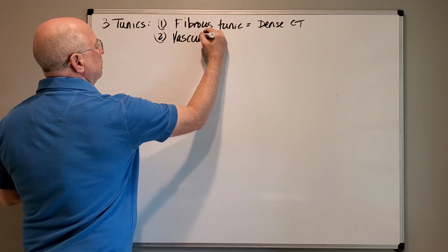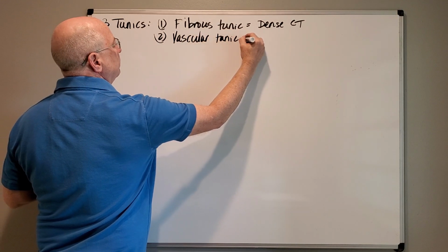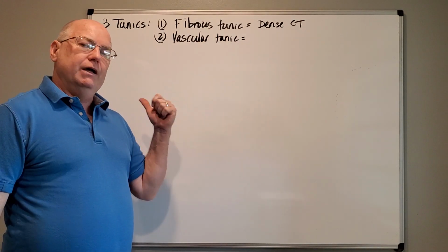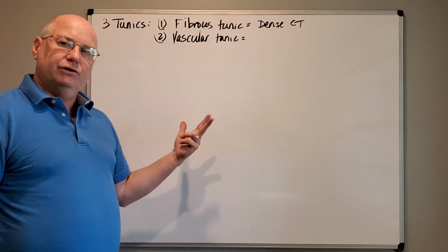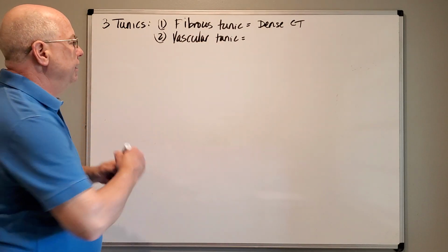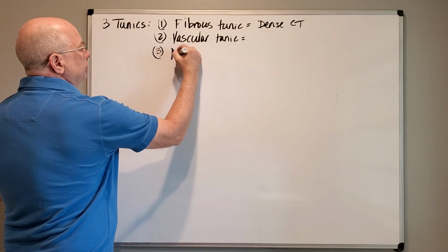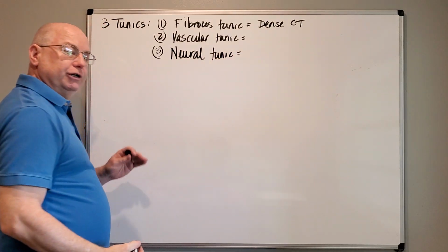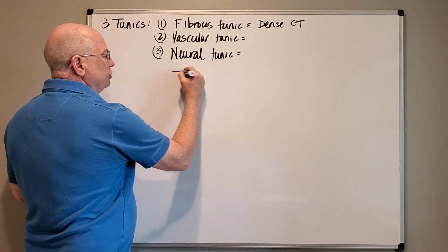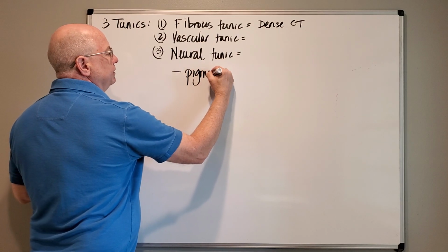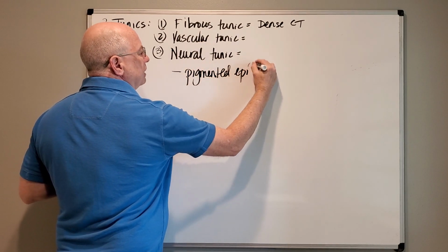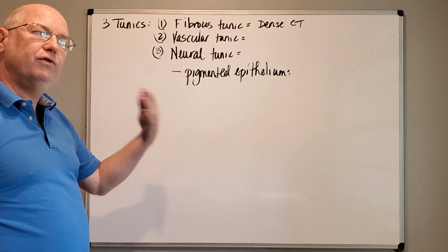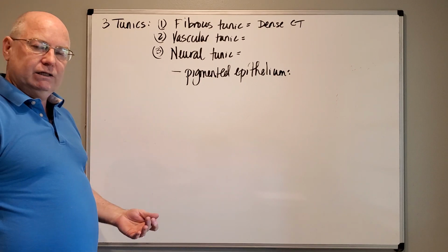The vascular tunic allows blood flow into the eye and has a lot of blood vessels, but it has a number of structures. It includes the choroid layer, it includes the ciliary body, it includes the iris and pupil. We've talked all about that. Now we're doing the third tunic of the eye called the neural tunic, because the neural tunic contains the neurons. The neural tunic is made up of two structures. One of the structures it's made out of is called the pigmented epithelium. I talked about this in the last video, but I want to repeat it. Sometimes I repeat things on purpose because I want you to hear it over and over again till it sticks into your brain.